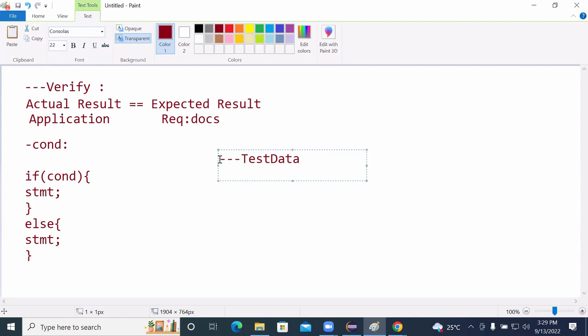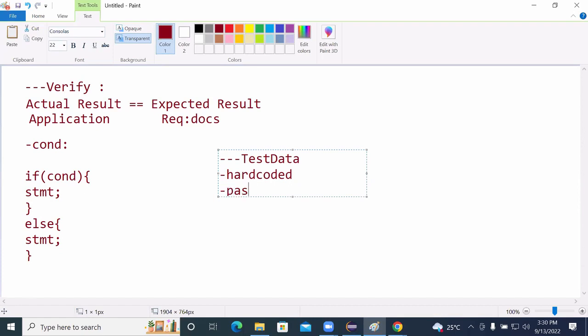Now, this particular test data we can provide in different ways. The one you can consider is hard coded.